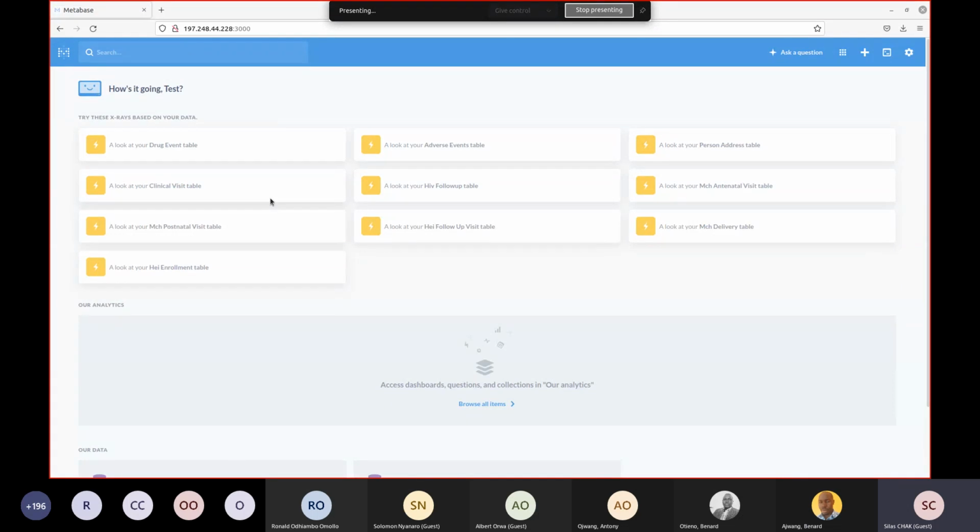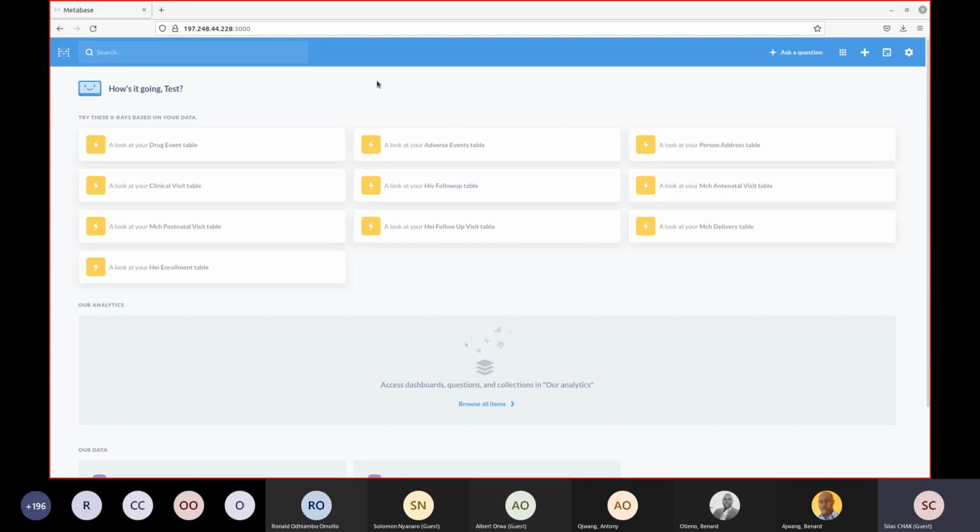So just like Bernard has said, we actually use Metabase for some of the QAs that we are doing. There are some indicators, there's some results, there's some data that you need from the database, which actually from the front side of Kenya EMR, you are not able to do like a summary of them because you'll want to see client by client.